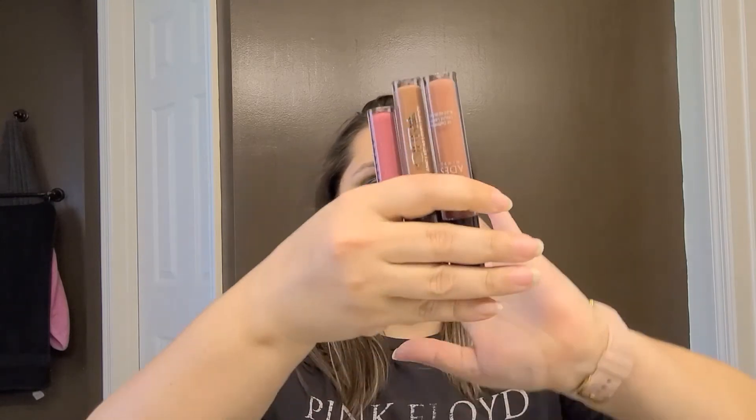The last three things are liquid lipsticks, which I pretty much never wear anymore. This is the Odess High Definition Liquid Lipstick — I don't even see a color on here. I got this in a BoxyCharm forever ago, but yeah, they went bad. This one is an Ofra one in the shade Verona, also from a BoxyCharm — also went bad. And it's brown; I don't typically wear brown lipsticks, I don't find them flattering. And then this is an Anastasia Beverly Hills Liquid Lipstick in the shade Catnip. I got this at TJ Maxx, and that one for sure went bad.